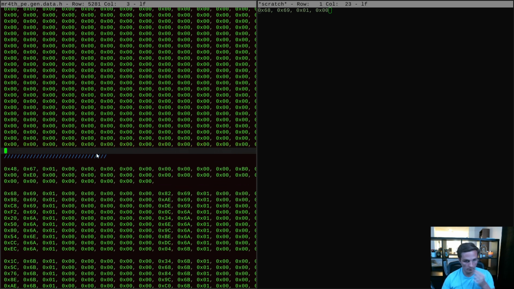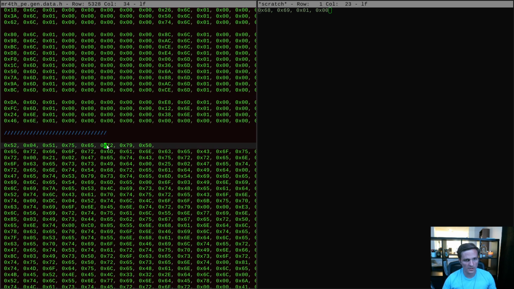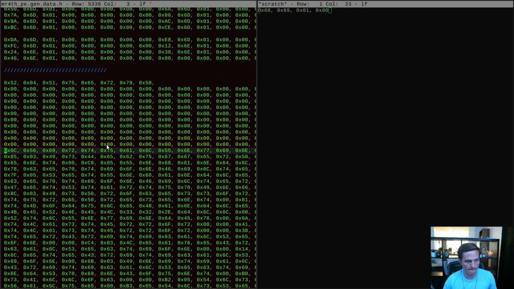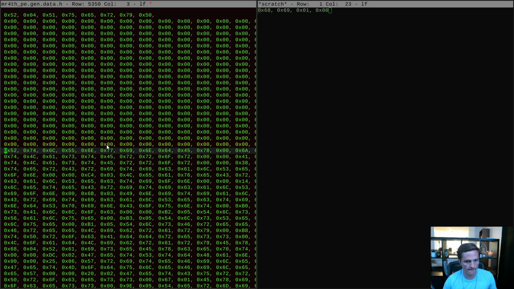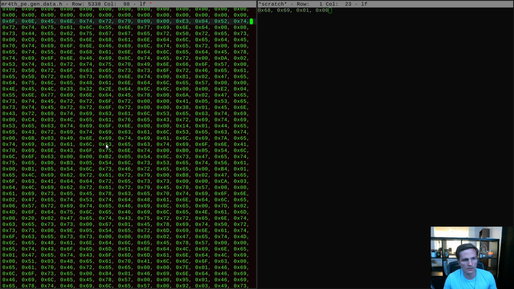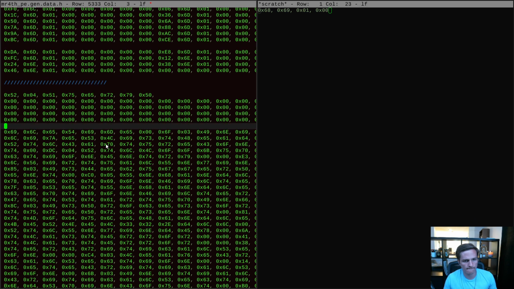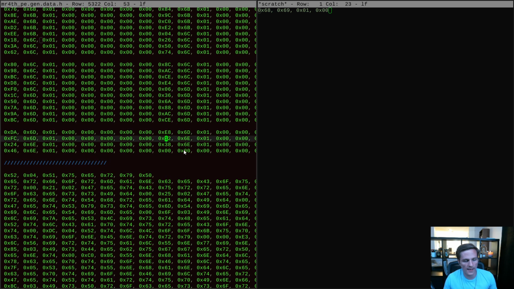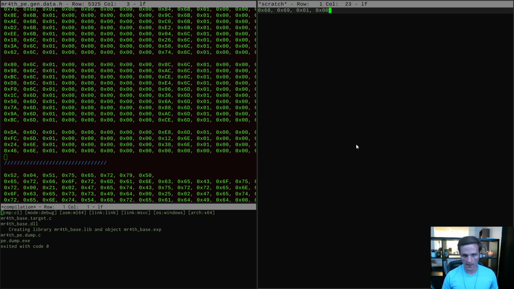Cool. Now, how much is left? Only a little bit more. Let's just go for it. Wait, these are the strings, right? I haven't sectioned off the string part yet, so let's actually leave all this. This is just string data that I need. Okay. Because this is the end of the lookup table, and the lookup table has pointers into string data. Yeah. Cool. We'll leave it at that.